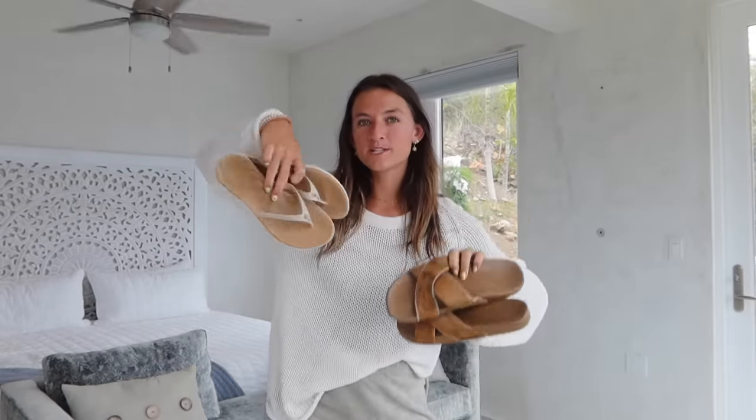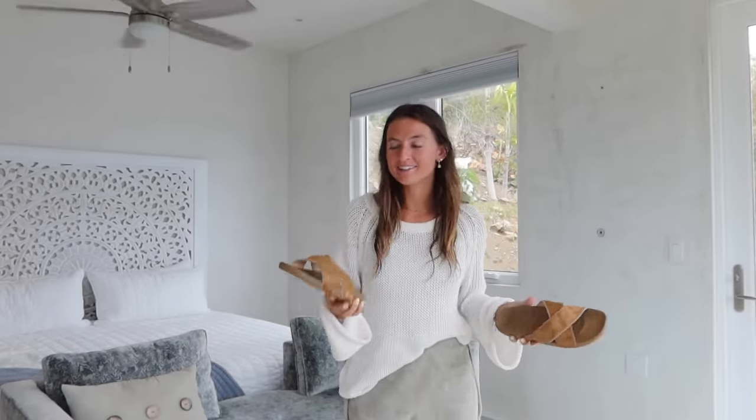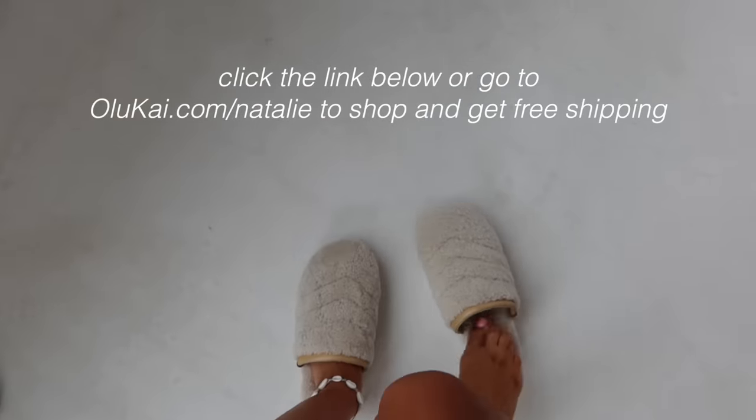Now I'm all dressed for dinner with this chill little outfit. Let's pick out some shoes — I have two options: a flip-flop and a sandal. All of the shoes I brought on this trip are from Alukai. I love the brand — their name translates in Hawaiian to 'comfortable ocean.' They're committed to making comfortable and durable shoes, and each pair gives back to the Ama Alukai Foundation, which preserves and protects Hawaiian culture. The comfort, quality, and how they go with everything perfectly fits my lifestyle. Link in the bio if you're interested. So excited to be partnering with Alukai for the video.